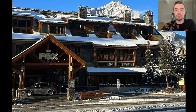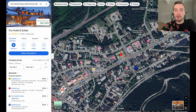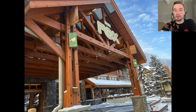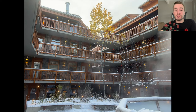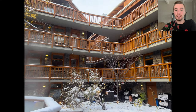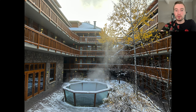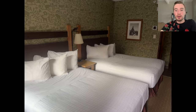Next up we have the Fox Hotel. This is what it looked like from the outside. As you can see, it's pretty close to Irwin's Mountain Inn and within walking distance to downtown. After checking in and heading to my room, I spotted this steamy circle — looking down inside of it, it's a hot tub with waterfalls. Here's room 207 that I stayed in, with a nice little view looking out from the room.